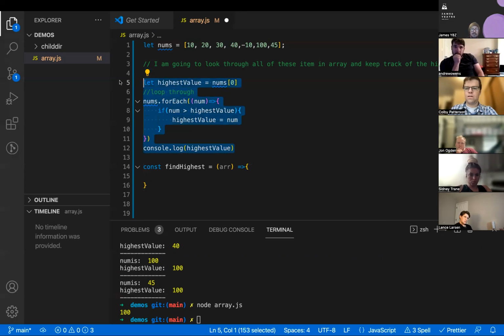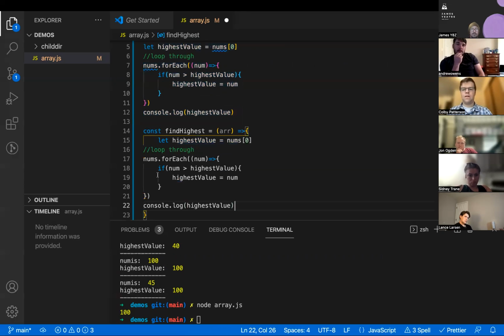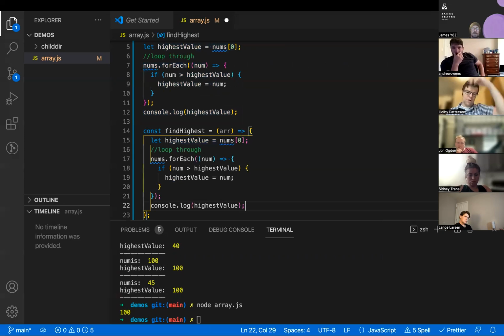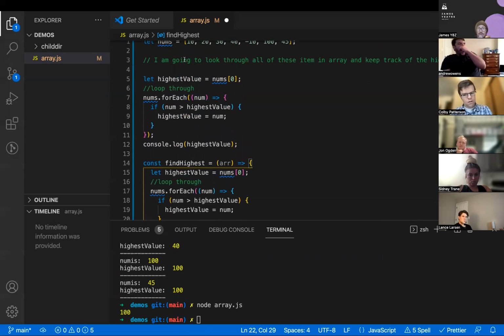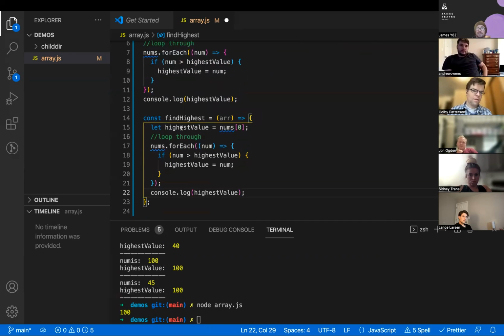So what I could do is copy and paste this code in this function. What do I need to switch to make this work? There's two big things that I need to switch. One in particular.